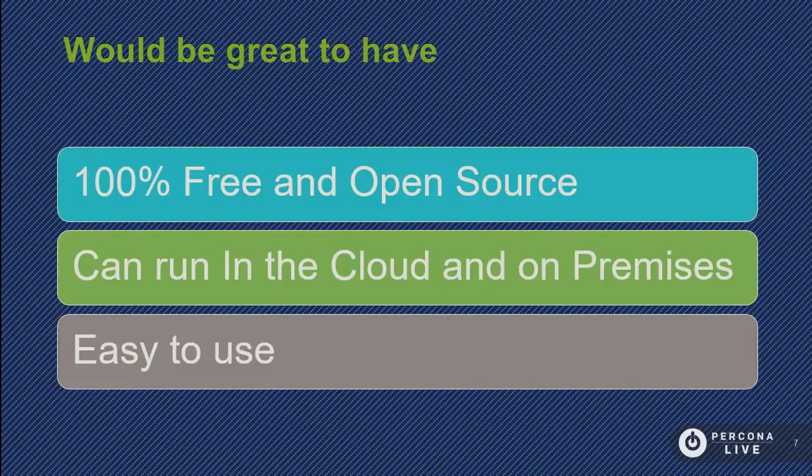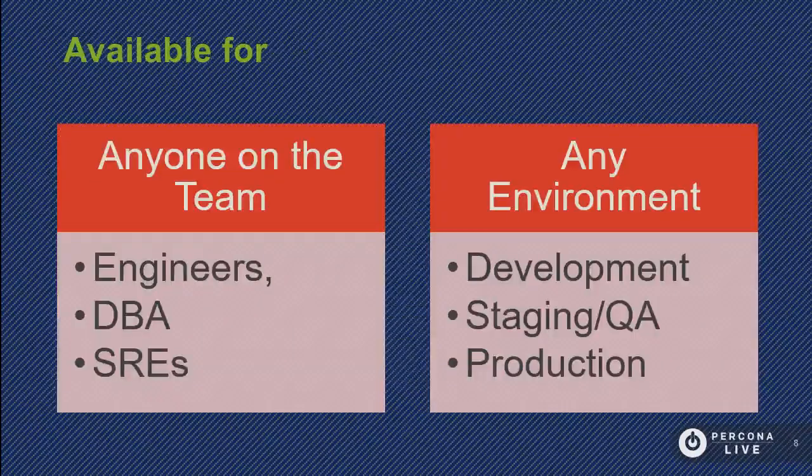So I believe it would be great to have a solution which is exactly what we are speaking about here: 100% free and open source, which can be run in the cloud or on premises, and which is easy to set up and use. You can really get up and running within minutes, not hours. We also wanted to make sure it is available for everybody on the team. Why is that important? Because that is how you can really spot problems before they appear, like my T-shirt says.